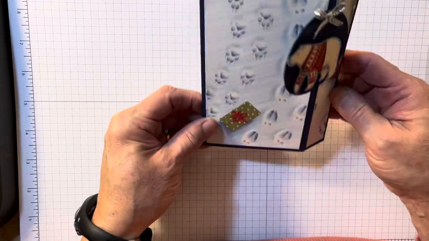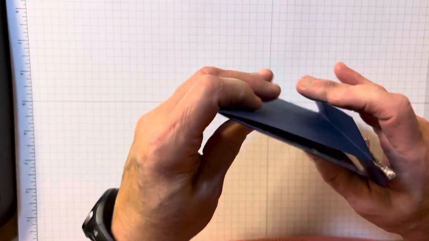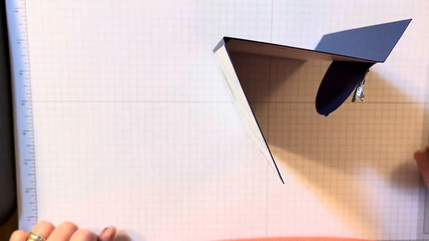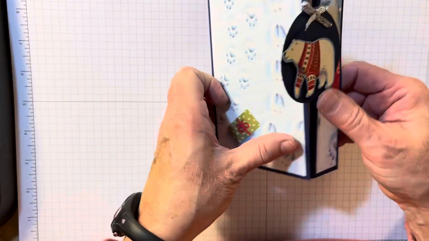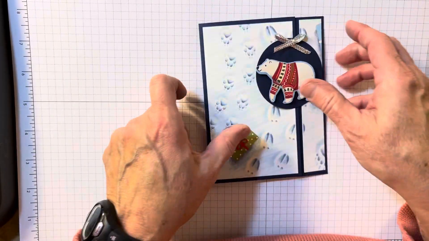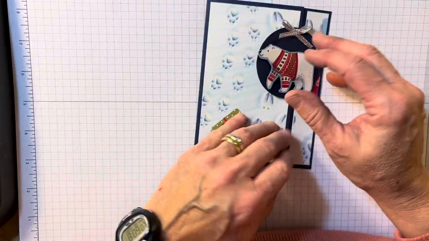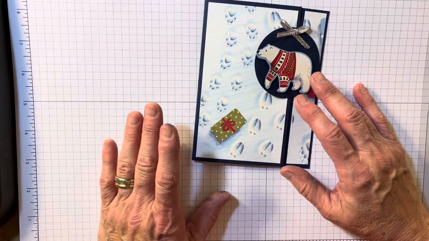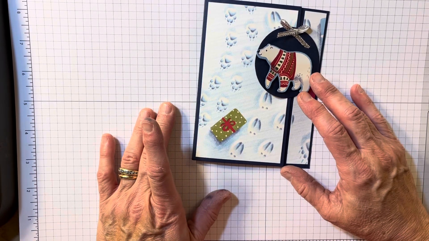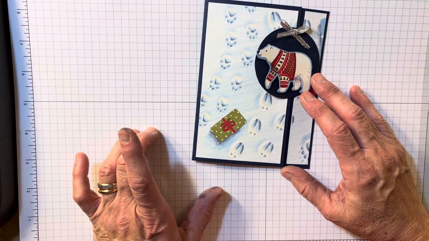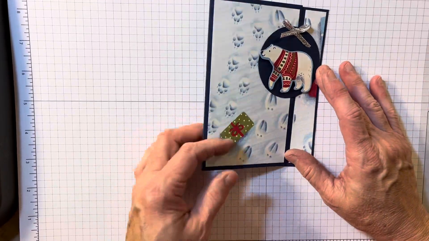This is what we call a back fold card. So it will stand up and it has this fun little circle and it kind of keeps it closed. So I'm going to show you, it's very easy. I think I saw it first from Patti Bennett and then Susan Canfield and now lots of people are doing it, including me.